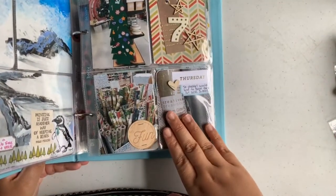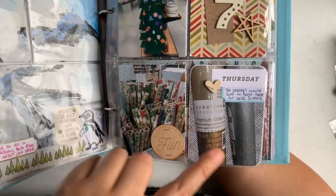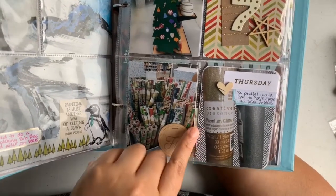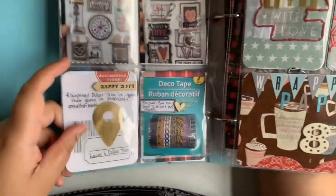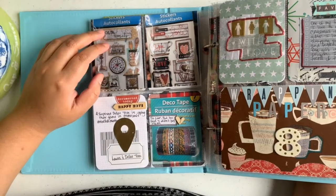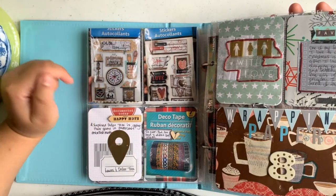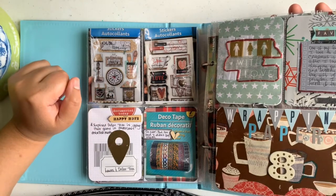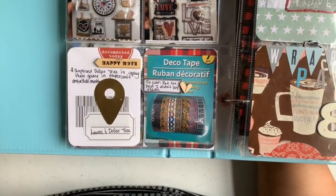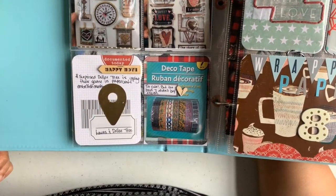The bottom part is wrapping papers — I really liked their glittered gold and silver wrapping paper but didn't get it, though I did buy one paper you'll see later. We need to buy more wrapping paper again this year. The back part is Dollar Tree. Last year I was very impressed with their paper crafting section and liked their dimensional stickers, which unfortunately I didn't get and now I regret it. Their washi tapes are okay and cute but I probably wouldn't use them in paper crafting, maybe in my planner.